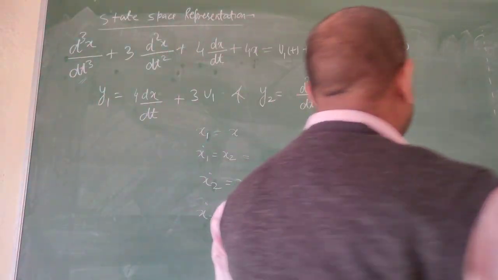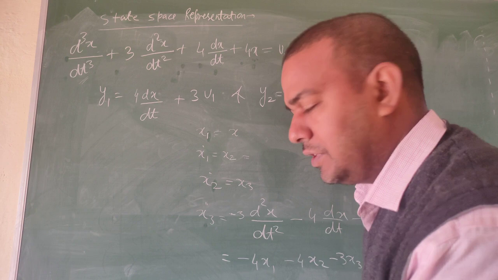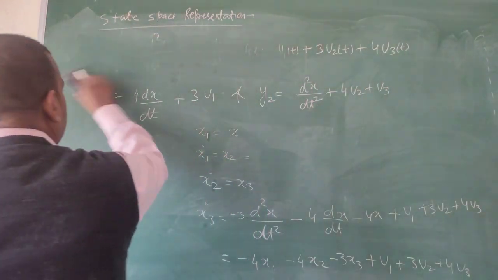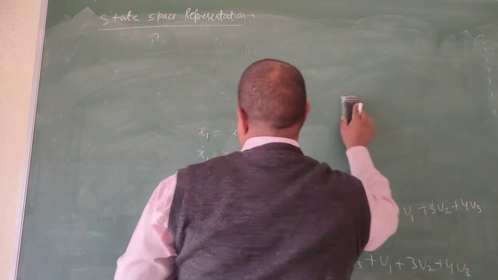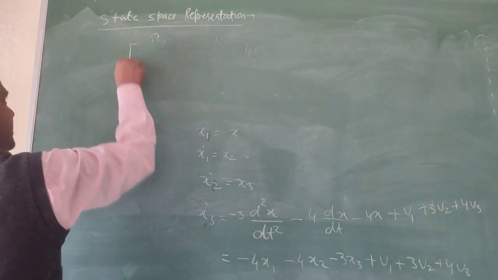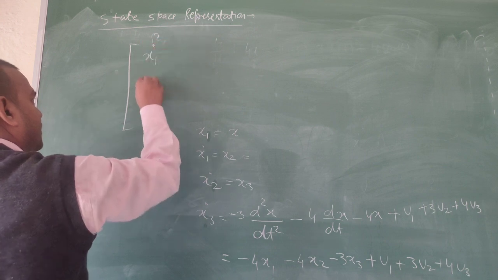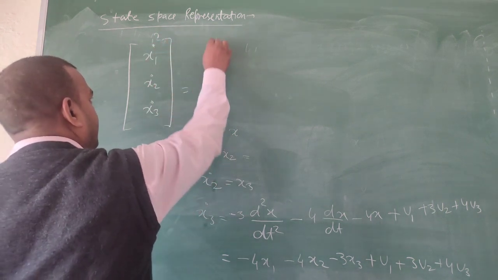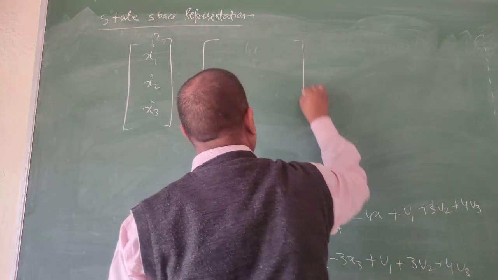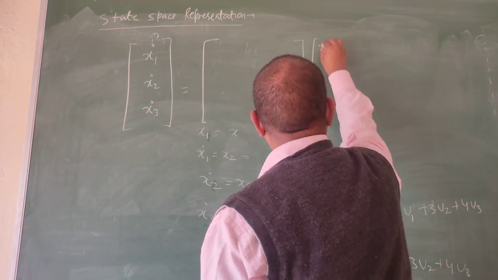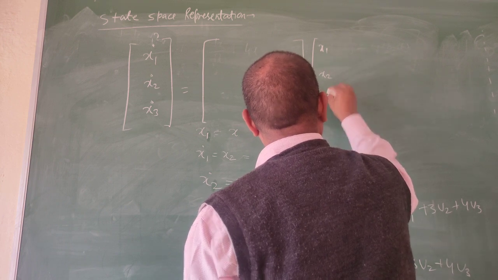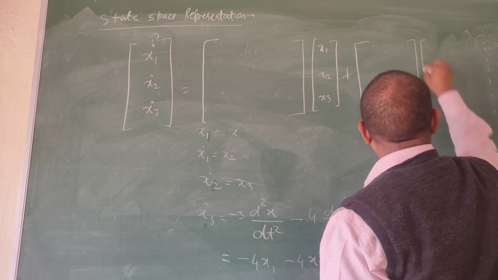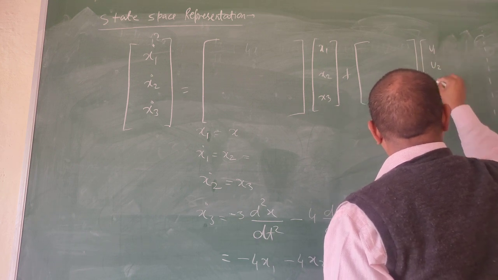Now the question is, what will we do again? We will represent it in terms of a differential equation. For that purpose I am going to write here: the three variables are there, so we will write x1 dot, x2 dot, x3 dot, and we will fill in the matrix data. It will be in terms of x1, x2, x3, and the matrix we will fill later, and it will be u1, u2, u3.